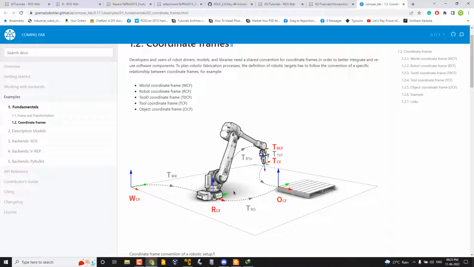So in TF programming, what you have to know is how to broadcast a TF, and how to listen to a TF. By listening to TF we can do some applications.